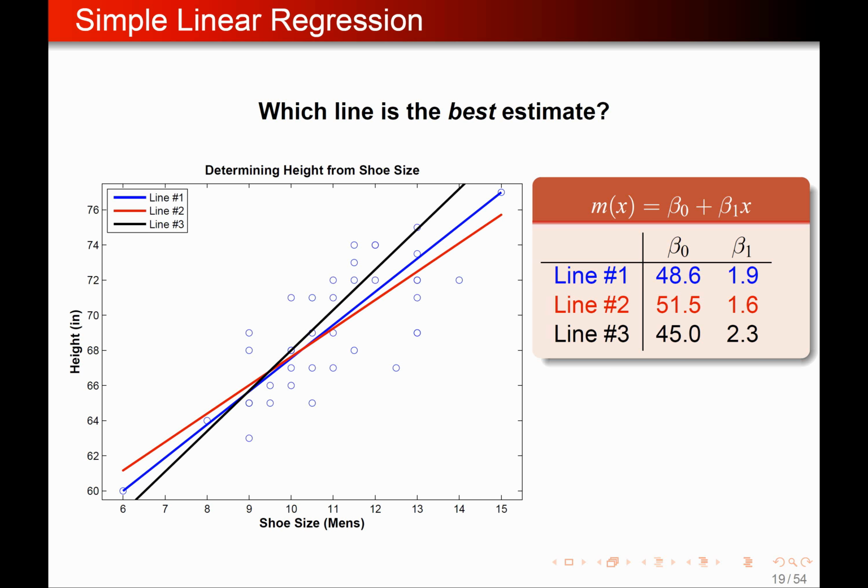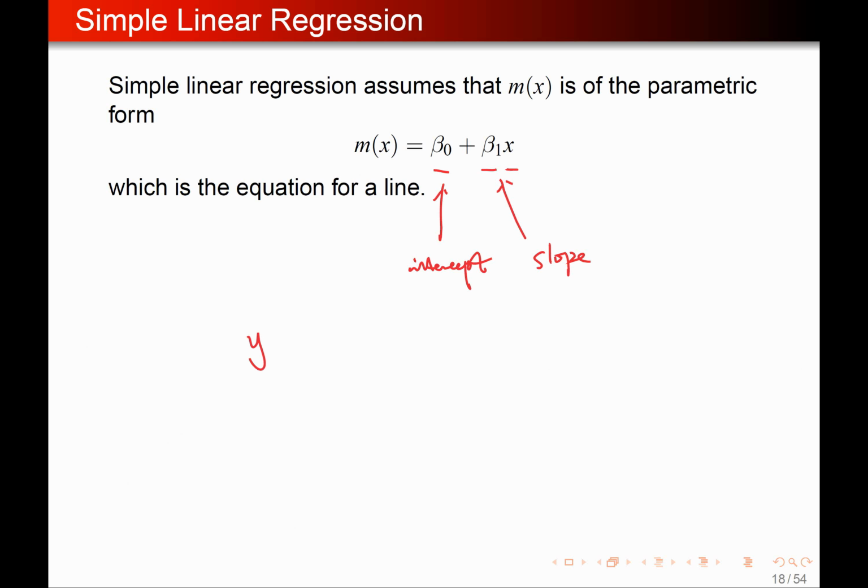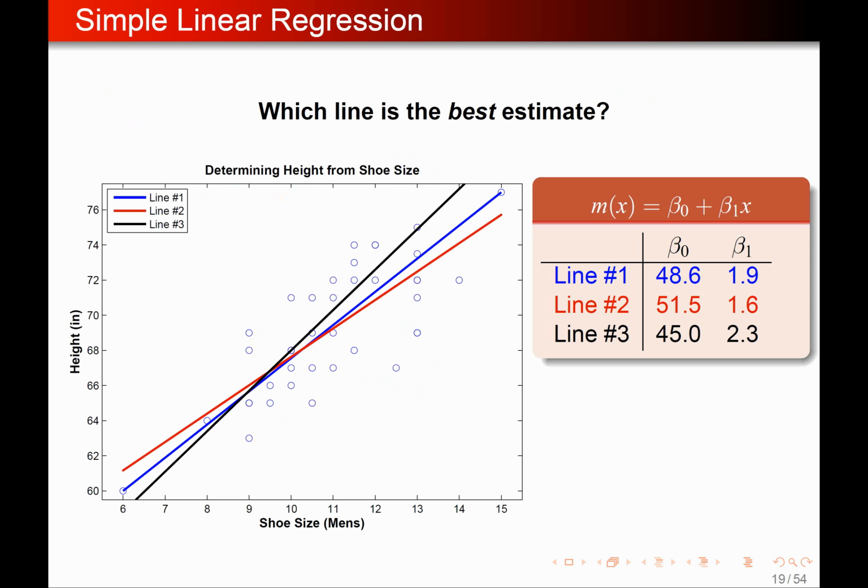So now in this equation, we have y equals mx plus epsilon x. In simple linear regression, this becomes y equals beta 0 plus beta 1x plus epsilon x. Okay, so this is the simple linear regression model. Now there's a question: which line is the best fit? Here we have 3 lines, and they have different intercepts and different slopes. Which line gives us the best fit? And what is the criterion by which we can tell which one is the best?